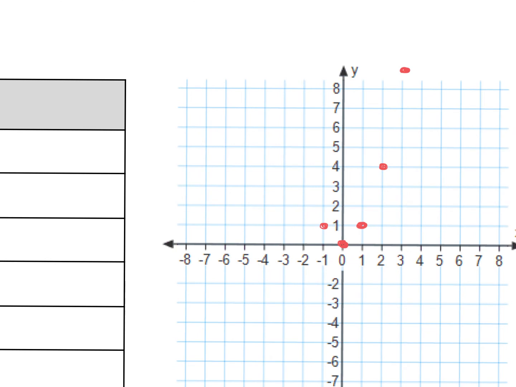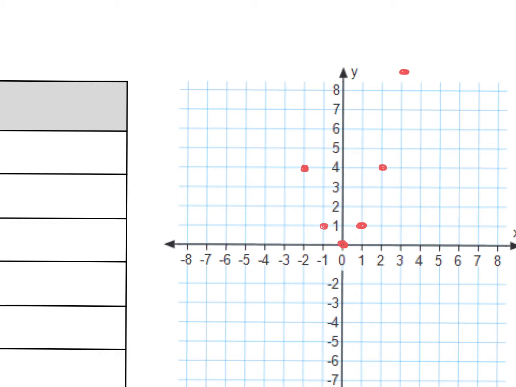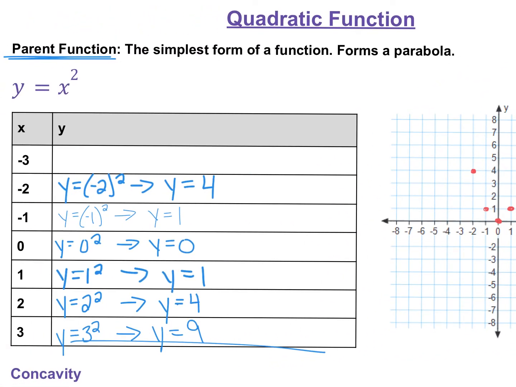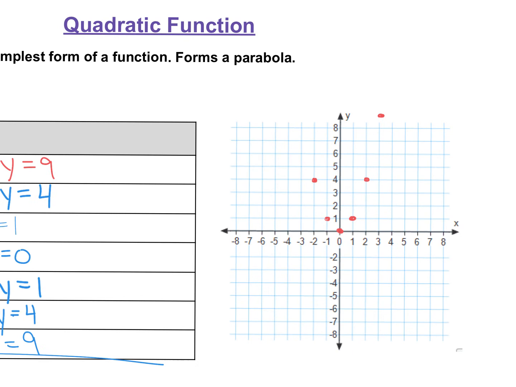Okay, so as I type that in and graph it, it's going to go right here. Now hopefully you're seeing a pattern and you're like, oh, it's just repeating itself in a positive way. You're correct. So the next one is going to be y equals 9. Okay, so I'm going to find that. Negative 3 and up 9.